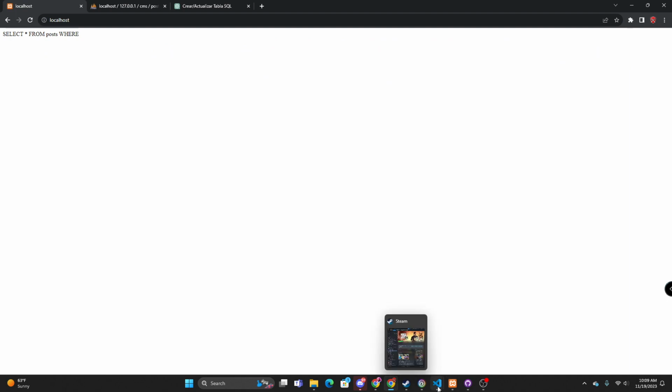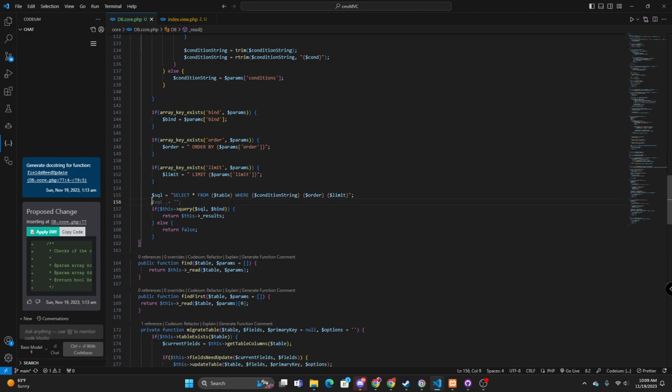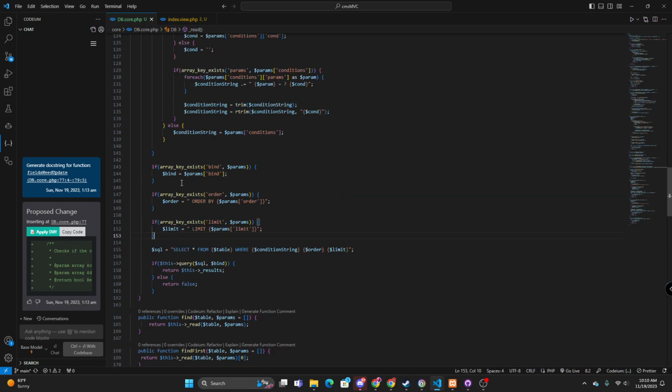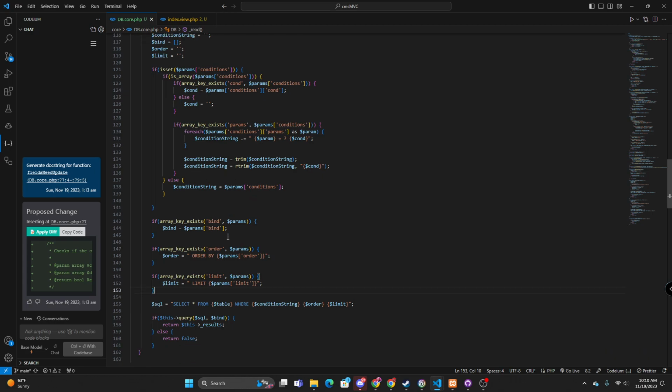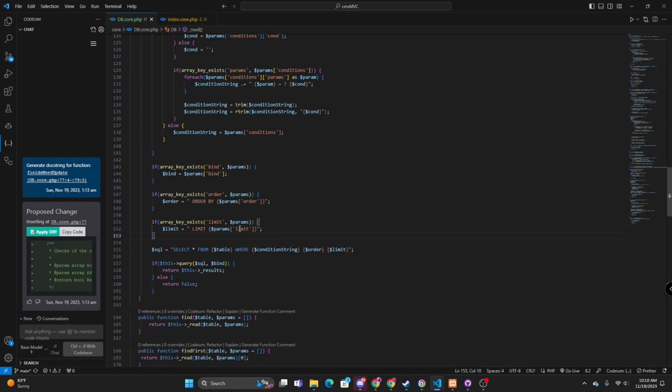Ah, that's why. Okay. So what we'll do is go up here, because it is an SQL statement here. That does cause an issue.